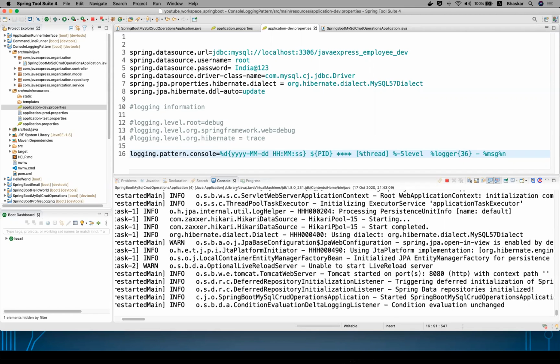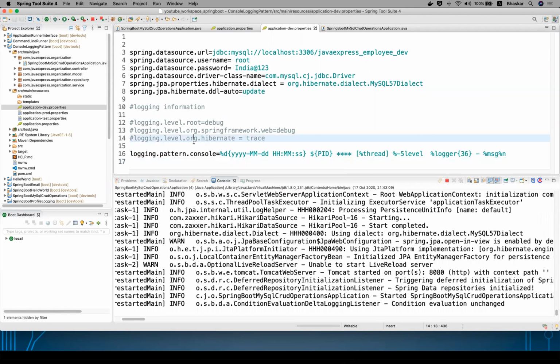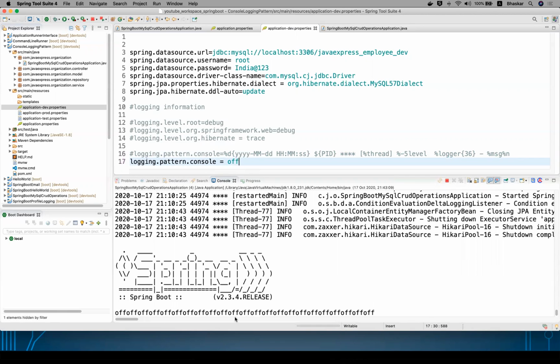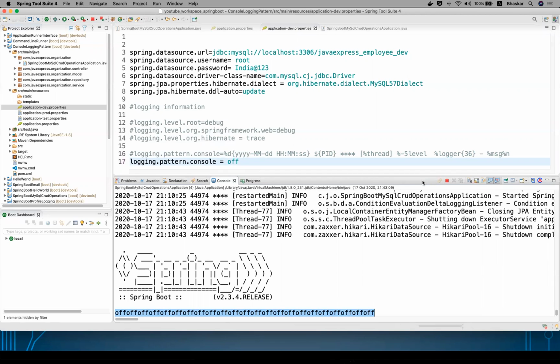Okay, here is one more thing, if you don't want to display your logging. Let me see here. In the production level I don't want to display the logging. Now what you can do, just copy paste it here, equal to off. Just off. My logging level you want to display as off. Now try to see here. See, now whenever you save your application, off is displayed. So this is the way you need to do it.